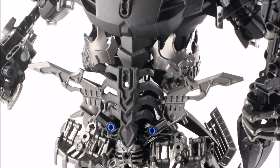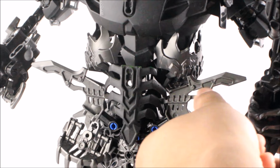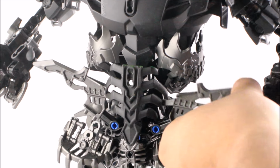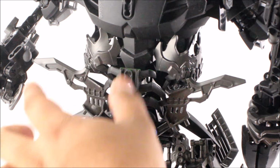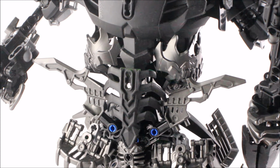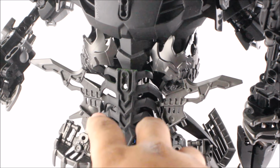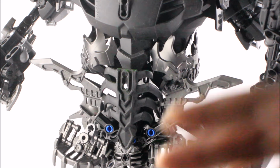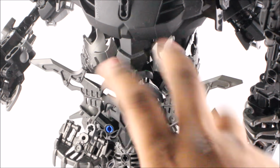So as mentioned guys, there is the shadow skirt. Now just to show you quickly, I'm going to have to move away from the camera. I hope you guys can hear me well, but you can see that this can move up and down. Now I added those in just because it looked really cool. This whole thing here is meant to be a shadow skirt, and I really like it. Of course, at the end of the day, it was also meant to be used as a filler, just to cover up some pieces and just to cover up the torso as well, so then there aren't any exposed parts.